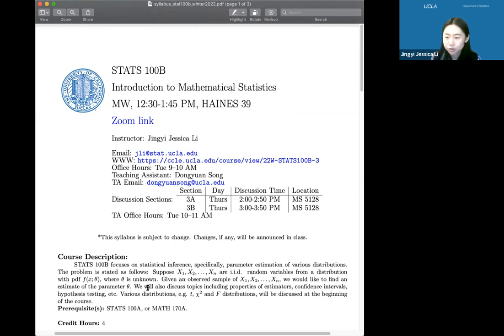So I do my own research regarding development of new statistical methods, and I focus on biomedical data analysis applications. This class is part of my teaching duties. I have to balance the 2 parts of the duties, but I hope that I can give you some feedback from my research experience. And I also hope to give students who want to pursue graduate studies in the future some advice. I would say this is a very important class. It will give you the necessary preparation you need for pursuing a graduate degree in statistics or data science.